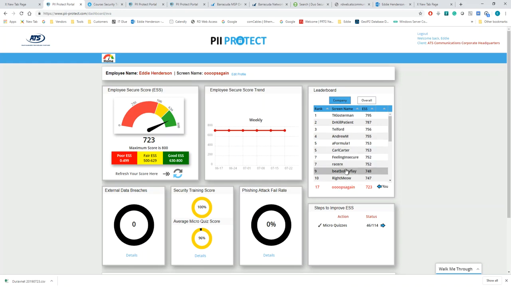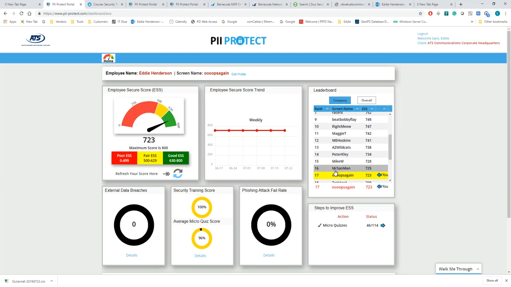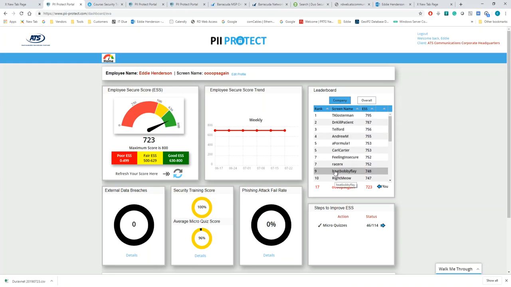Now, a lot of times it's fun to try to guess whose different names are, but you can a lot of times tell just by personalities and knowing people. But this will show you where you sit overall in the company of how well am I doing on my score, okay? You can see my score has not changed much. I passed the cybersecurity awareness videos and my score stays pretty much the same.